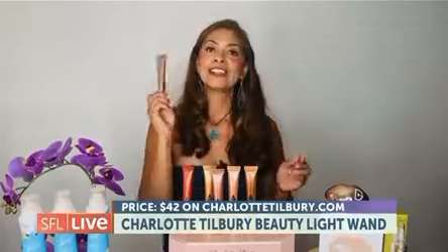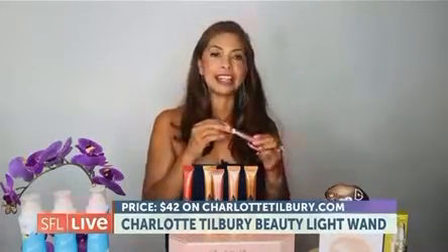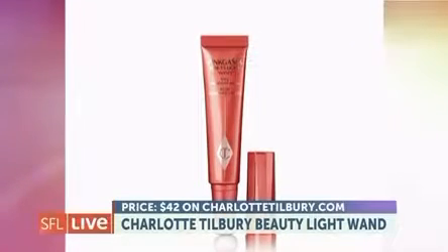I am excited that Charlotte Tilbury Beauty has brought one of their best-sellers — world-famous, sell-out Beauty Light Wands — and they are back. Charlotte Tilbury's Beauty Light Wands add that kiss of color to your cheeks and play with light for a soft-focused beauty glow. The lustrous polymers enhance the look of skin's luminosity, giving it a glossy, highlighted effect with silky, smooth texture. You apply to the apples of your cheeks using the cushion applicator on the wand, and you blend.